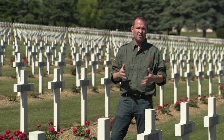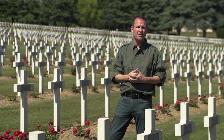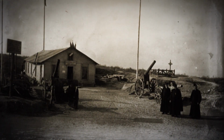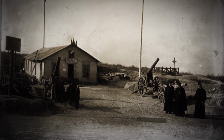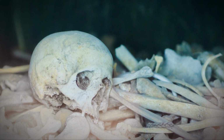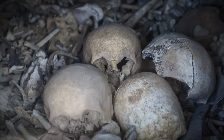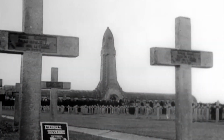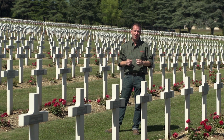While they were creating this cemetery, they maintained a pit on the hilltop above the property where they deposited these unidentifiable loose human body parts. And by the time that it was sealed, they believed that that pit might represent as many as 130,000 people, German and French. And so, in 1932, with financial assistance from the United States government, the Verdun or Douaumont ossuary was created just up there.